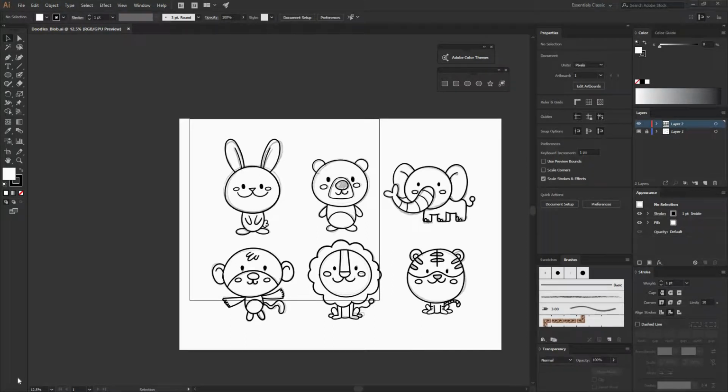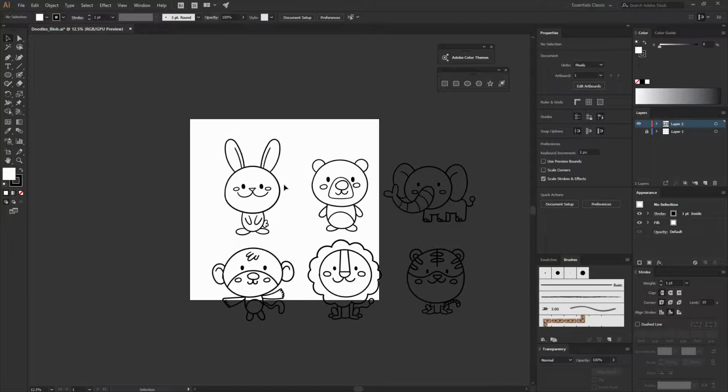In this lesson, we're going to add some color to our doodles. You can see here that I went with the blob brush and created all of my doodles with it. You can do that, or you could use any of the techniques that we saw before. Now I have all my paths here, so I can safely delete my sketch because I don't need it anymore.